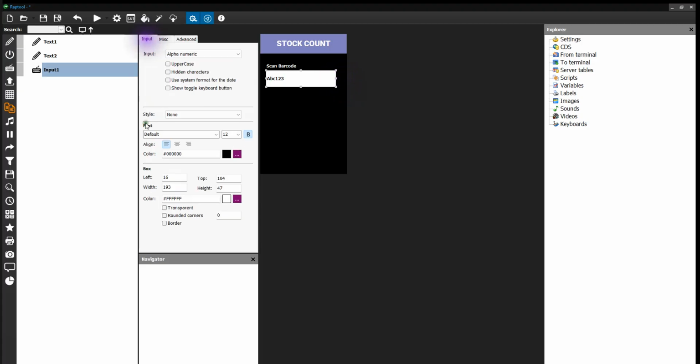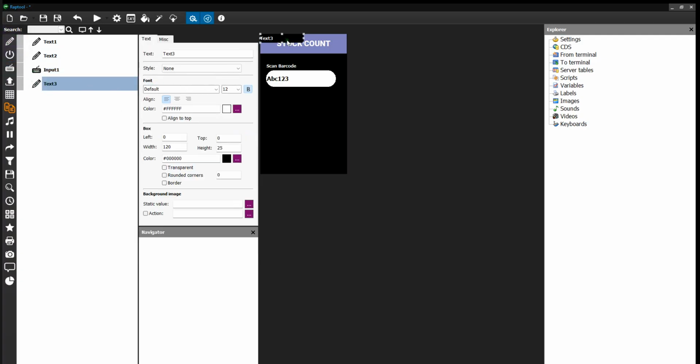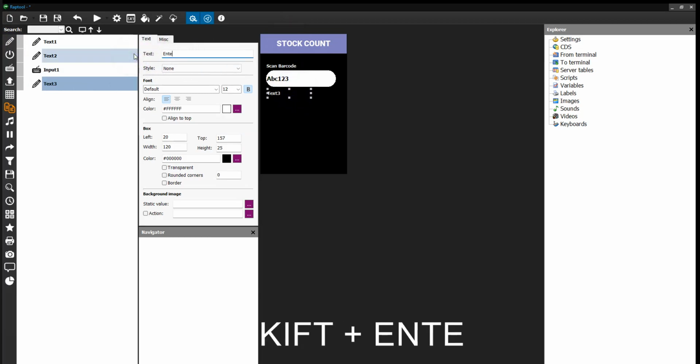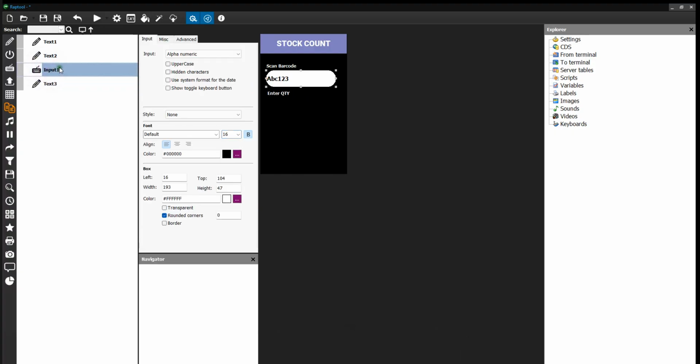And then we'll make the corners round. We'll set the font size to 16, let's say. And then we need another text that we will put here, where we're telling the user to enter quantity.